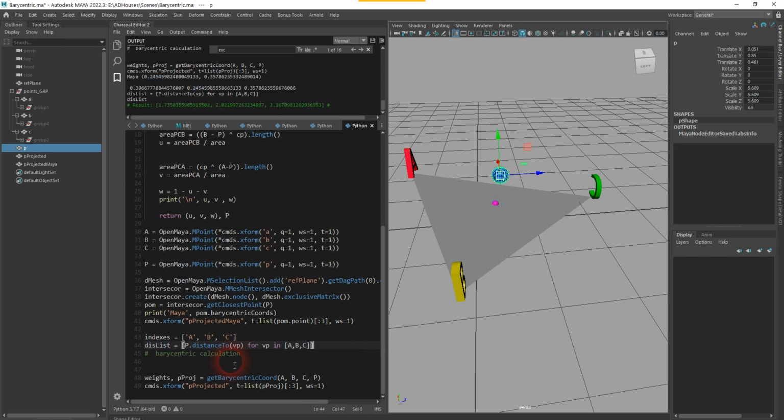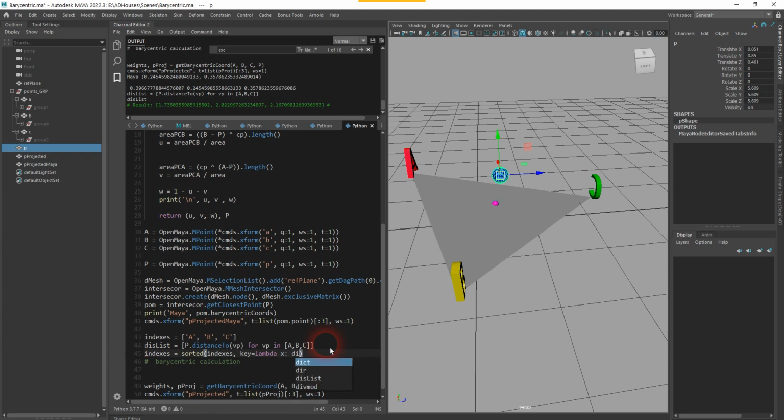So this is the list, and we need to sort everything here based on this list. So first let's sort the indexes. So let's say the indexes equal sorted, and then we need to sort the indexes, and the key will be, we will need to create a lambda function. If you're not familiar with how the sorted key works, it's very simple to search on the internet.